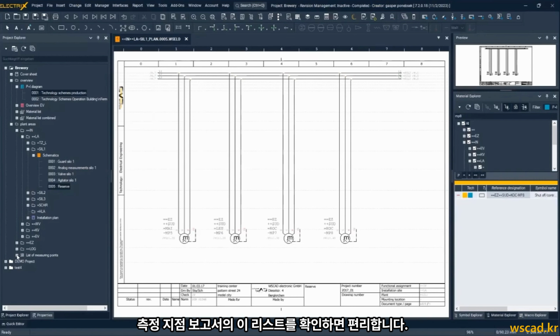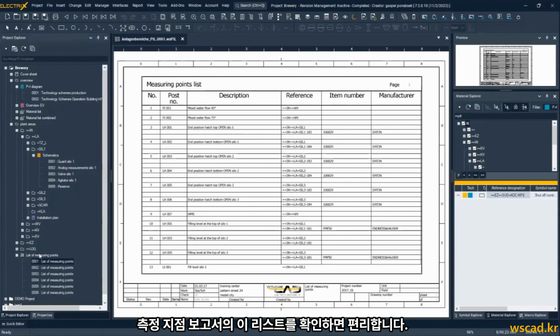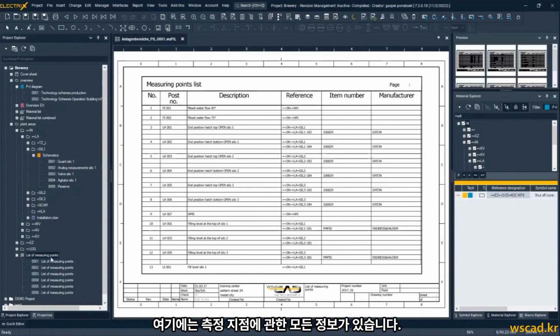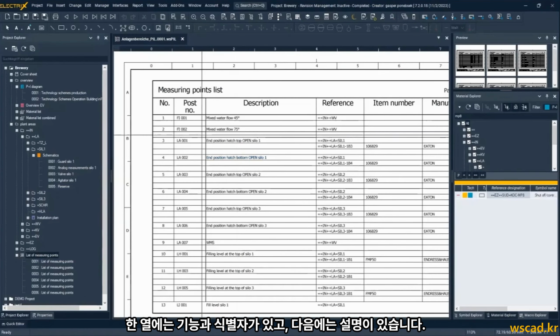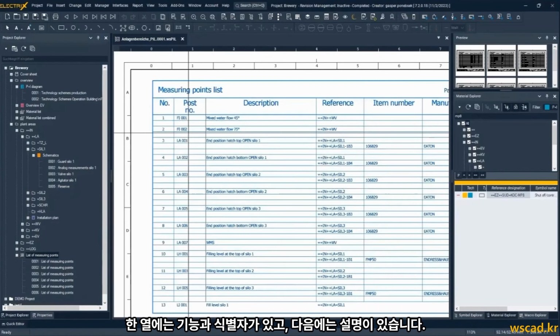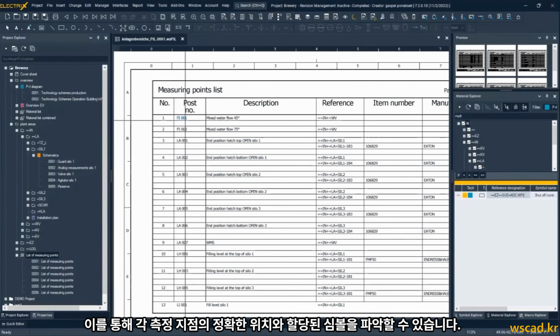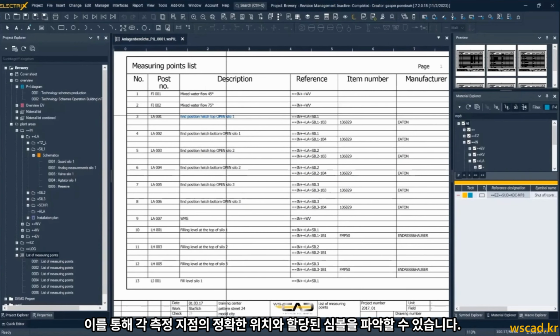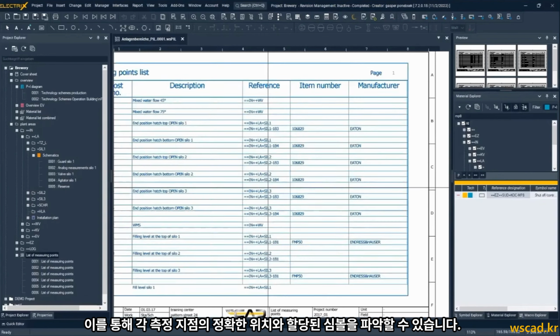So if we check this list of measuring points report, it's also very beneficial because we have all this information about the measuring points. We have a function and identifier in one column. Then we have description, and then you can know exactly in which location this measuring point is and which symbol is assigned to it.